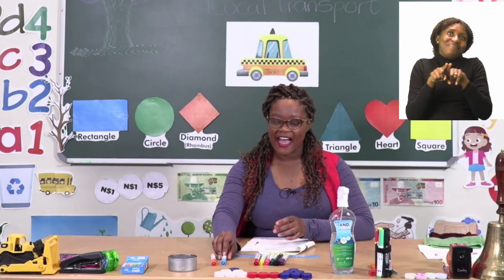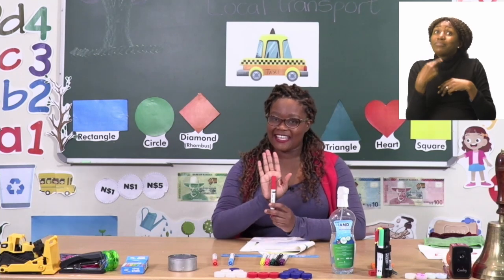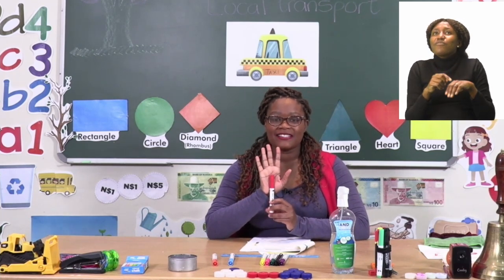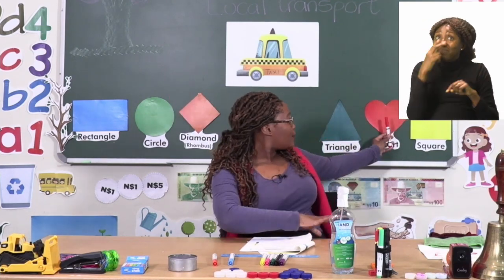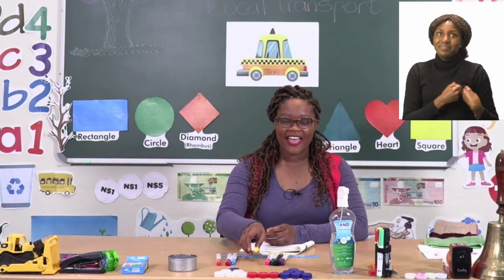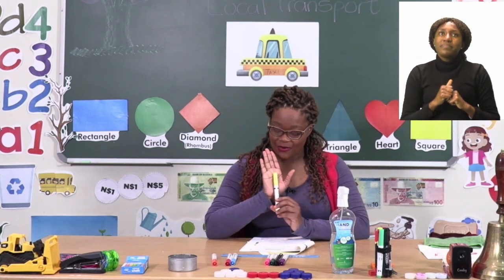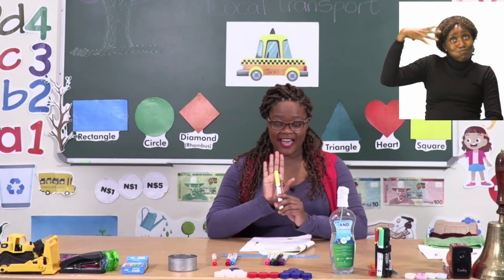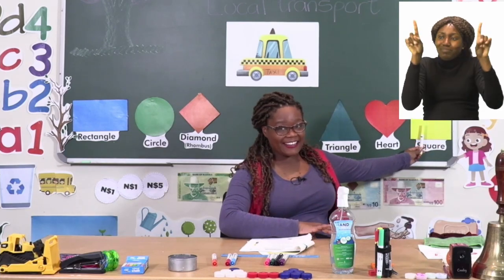The next one that we have is the color red. Now you can see that our red color can be used for love or something bright. Our red is like our heart. Then we have yellow. Now our yellow color is very important because we can use it for the sun or the stars. This yellow is just like our square.